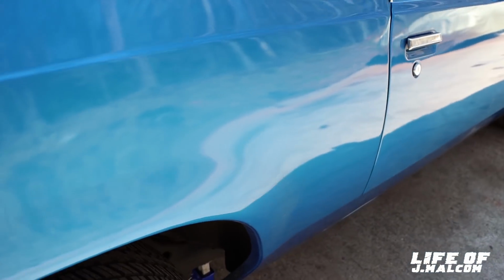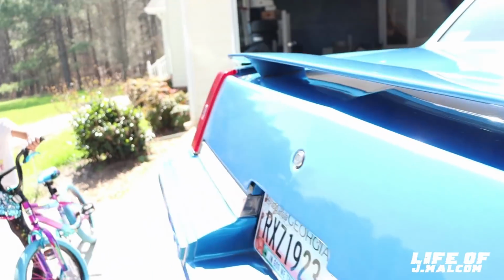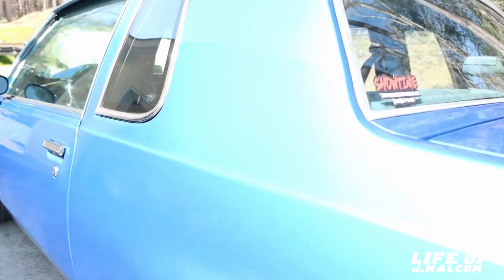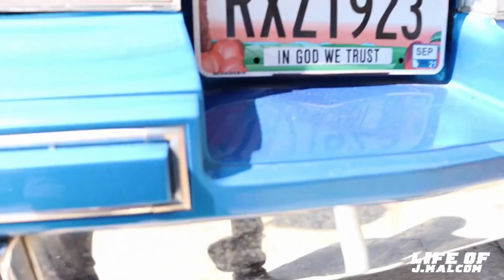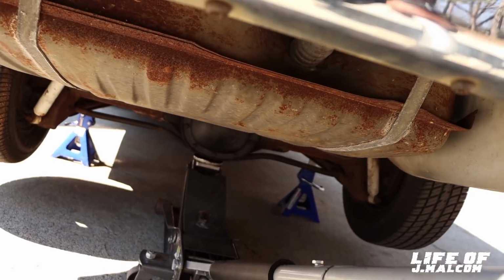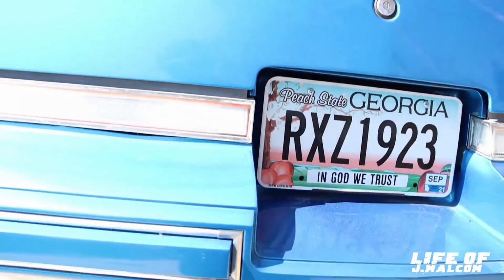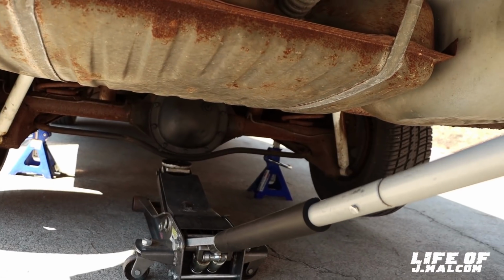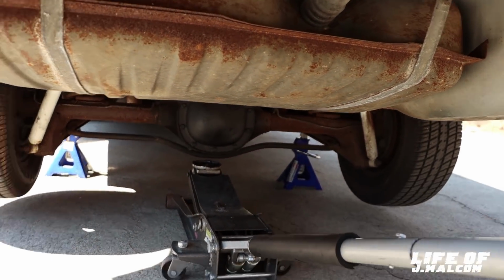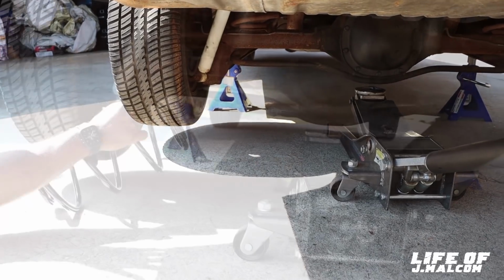Make sure everything's good. Shake the car. We good. Good and secure. Yeah, we good and secure. Shake the car. Yes, indeed. Then your jack. Boom. Rear end come down. Got some room to play with. All the way down. There we go. That's it. Then you can just pop the coil spring out. So I'm finna set y'all up, then we're gonna get the spring out.